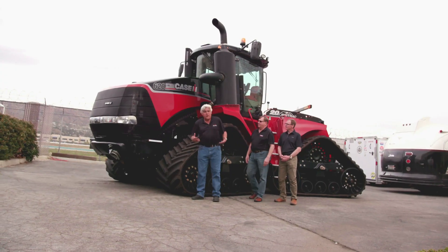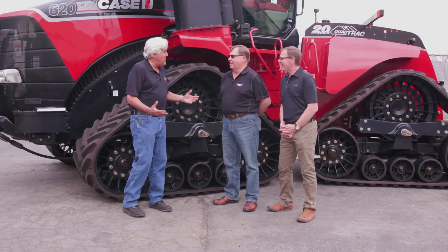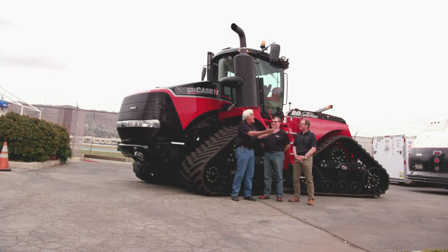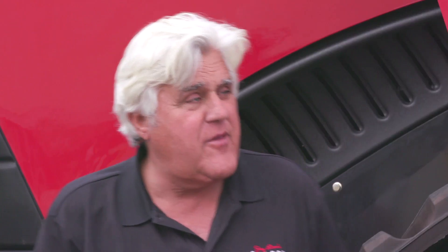The nice thing is you really can't lose any parts to this because they're all huge. I feel like I'm in some Gulliver's Travels thing, with little people climbing all over it. We couldn't even get it inside the building because my door is only 12 feet tall and this is almost 13 feet.